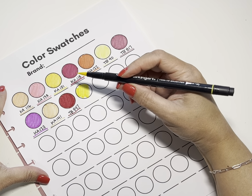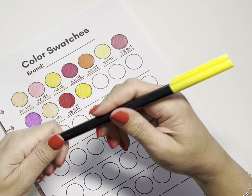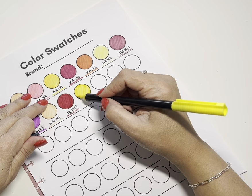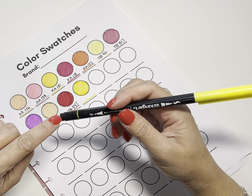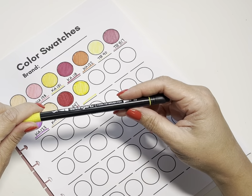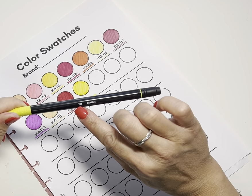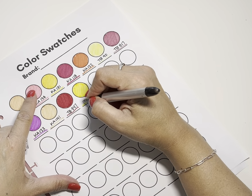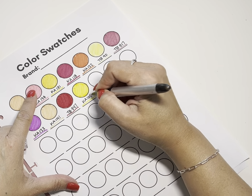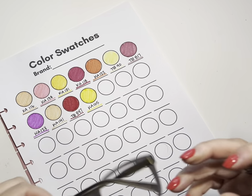Man, is that a Tombow? No, this is a Kingart. Okay. Touch it up. Draw a line. I almost like this side better. It feels like a 1.0. And they say Kingart Twin Tip Brush Pen, 105 Lemon. 105, Kingart 105. I'm gonna pull my glasses out. Who am I kidding?